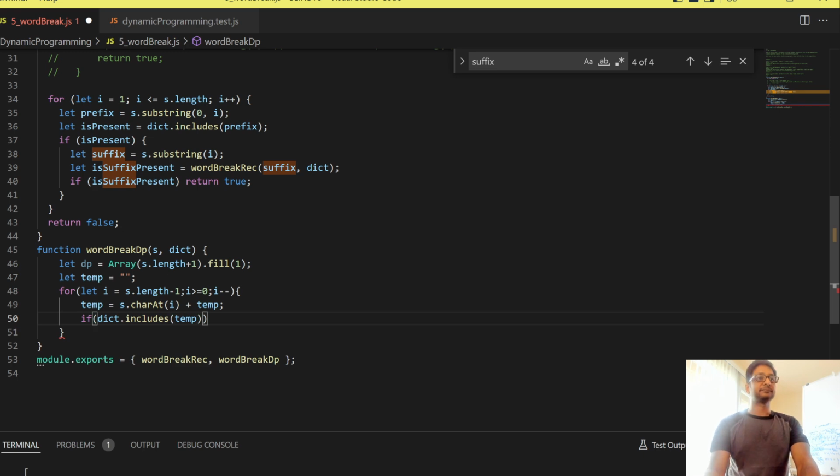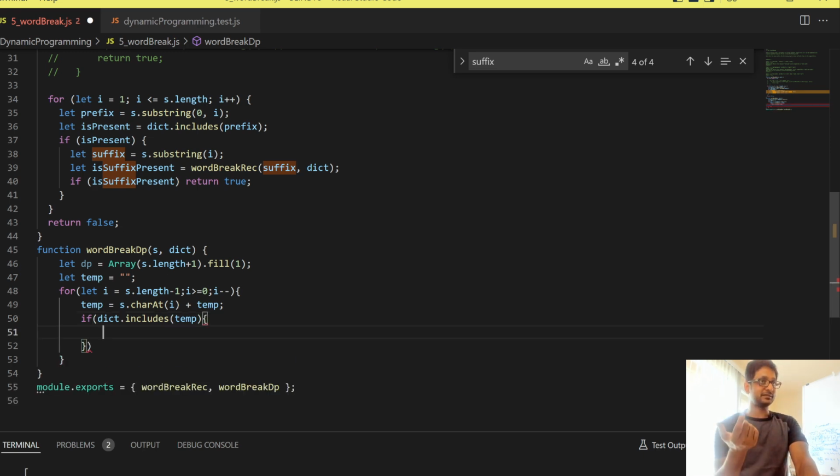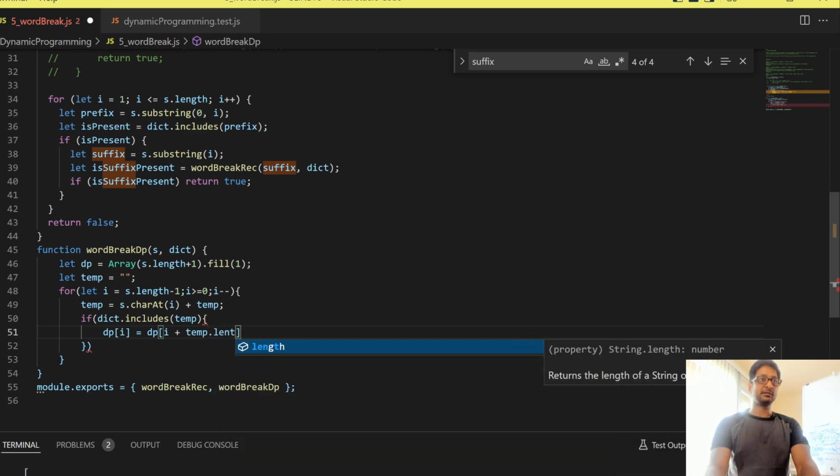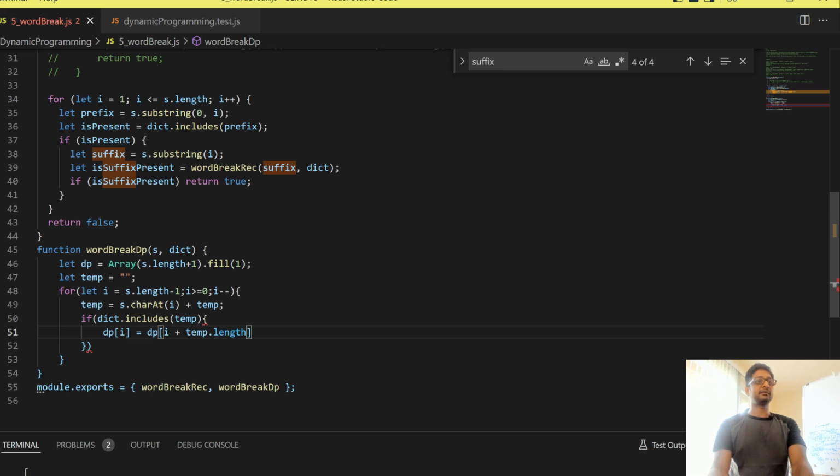Right. If temp is present, then what are you going to do? Our dp of i equals dp of i plus temp dot length, right? We have to copy the previously calculated value, to see whether the next word is already present or not, so that we can mark it true, meaning both words are present now.